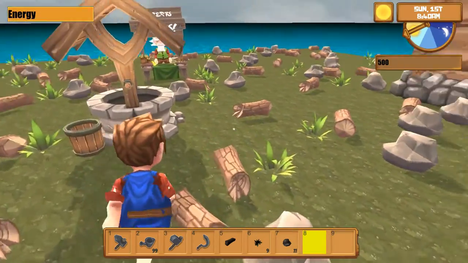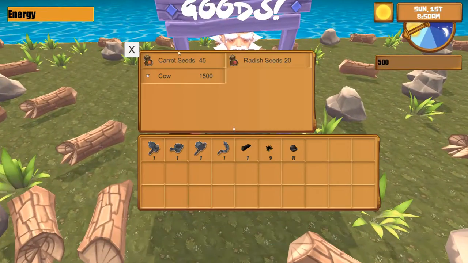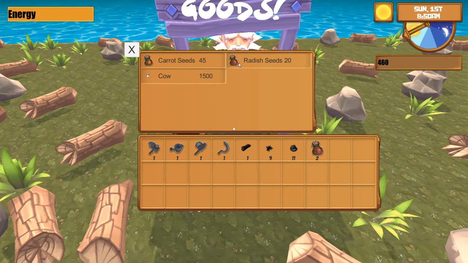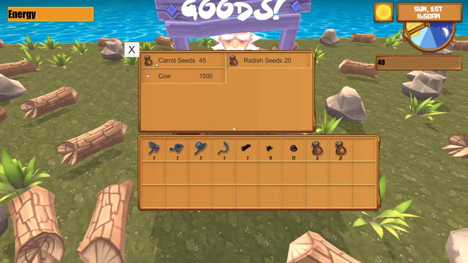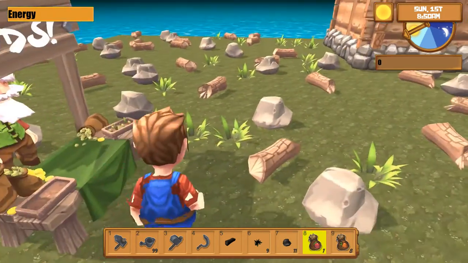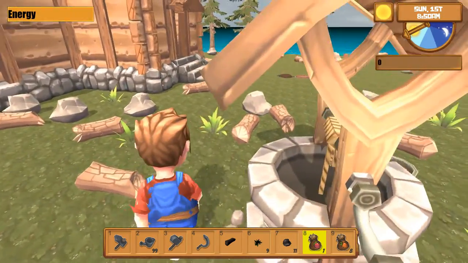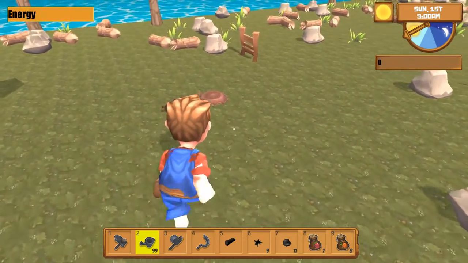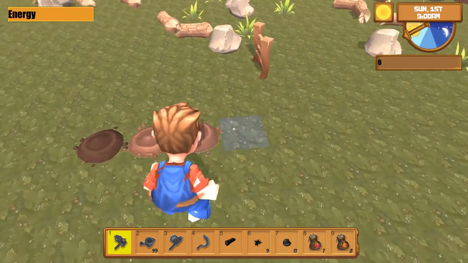Let me buy some seeds and let's start planting them. Okay, I'm gonna buy 5 radish seeds and spend everything on carrots. Oh, only 8 carrots. Let me get 2 more radishes, there we go. 8 times 3 is 24. Actually, I'm gonna make it like this. I'm gonna make it 4, okay.